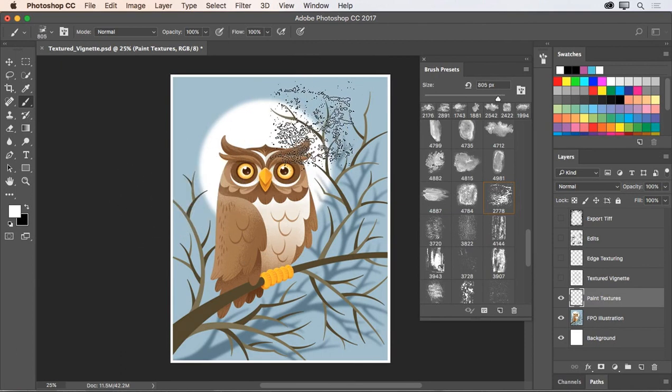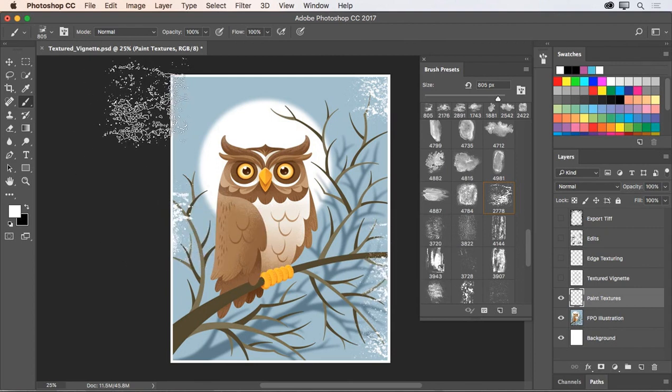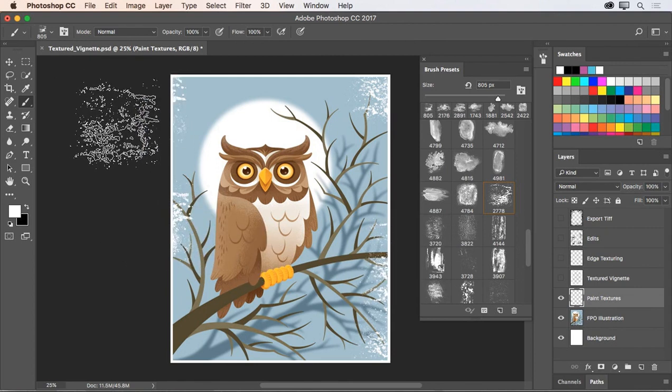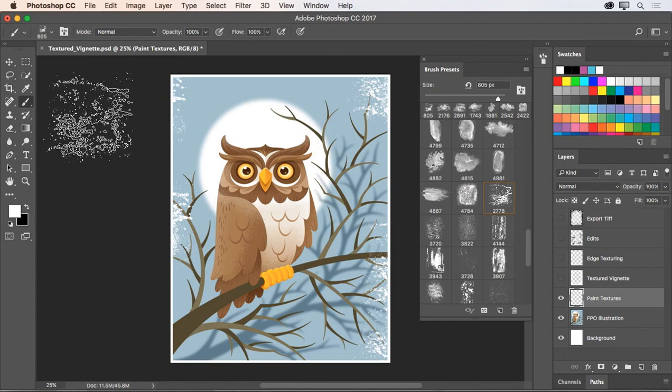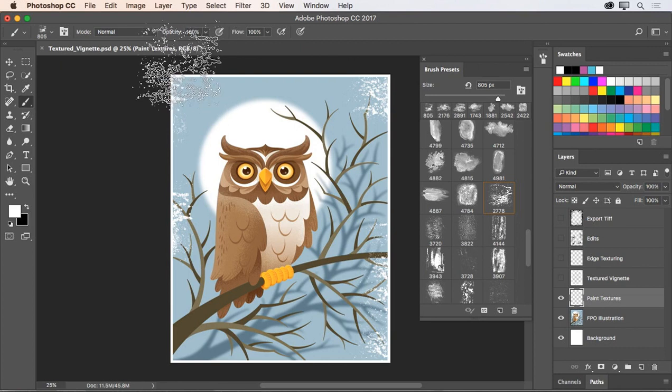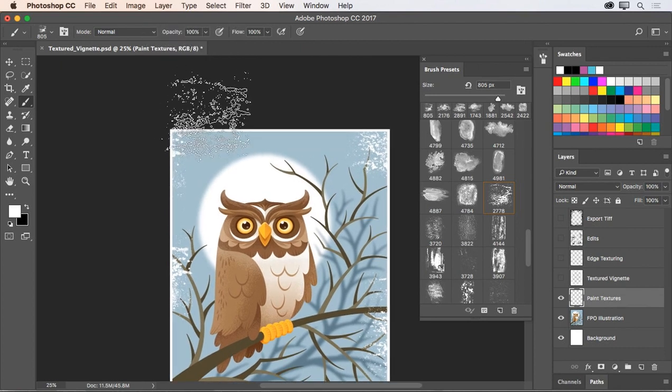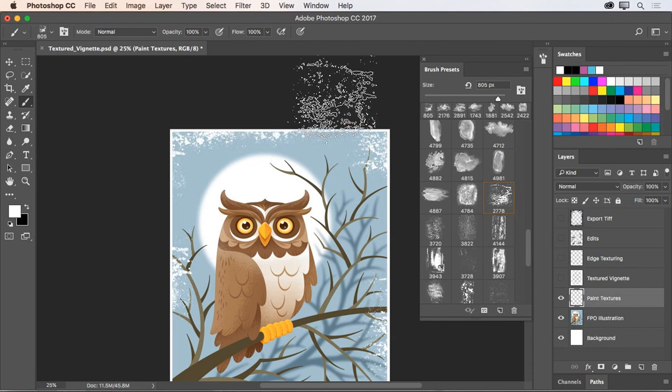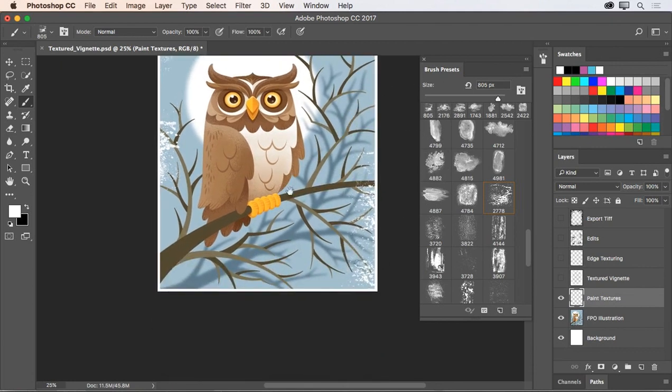And once you get it, whatever color you have loaded in your foreground is what it's going to paint. We're on a layer above it that's transparent. And this is where I'll just start experimenting. For this one, I'll just start kind of breaking up this edge. And there's a lot you can do with brushes in terms of making it randomized so it rotates or shifts or sizes or scales as you're using it. And so you can handle it this way. For this, I'm just kind of eyeballing some of the texture in with this one.